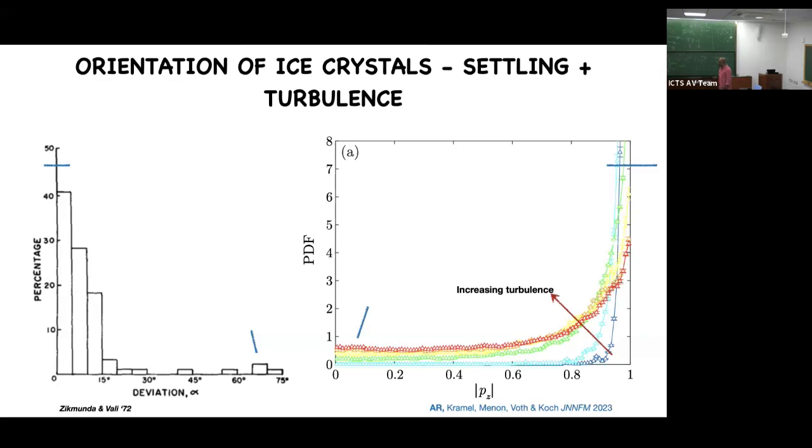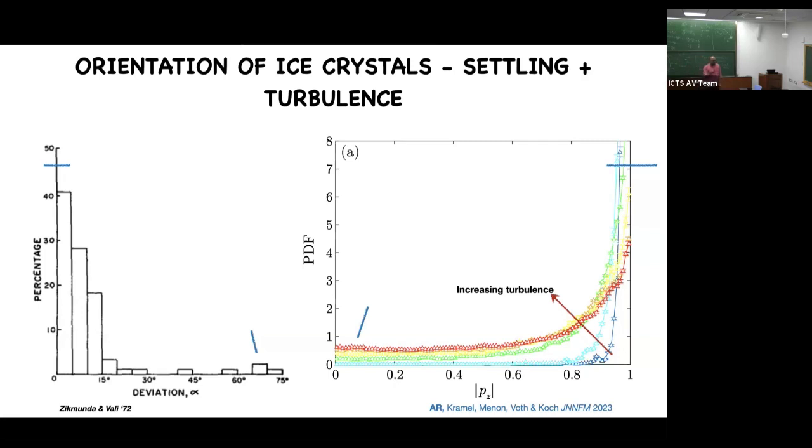So the left one is the set of observations from Zikmunda and Wali. And on the right are experiments done in the lab of dropping an isotropic particle in a water tunnel. So this is not air, it's in water. There are some differences that water brings in compared to air, and also there are more fluctuations that you will see in air. There's a set of recent experiments that have come out doing very similar experiments, but dropping it in a turbulent airflow. And what they observe is that because the inertia becomes quite significant, you can have a lot of fluctuations in the motion compared to the damped behavior that you would see in a water tunnel.